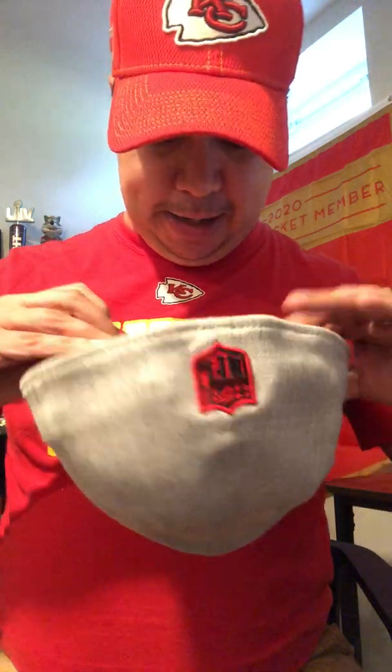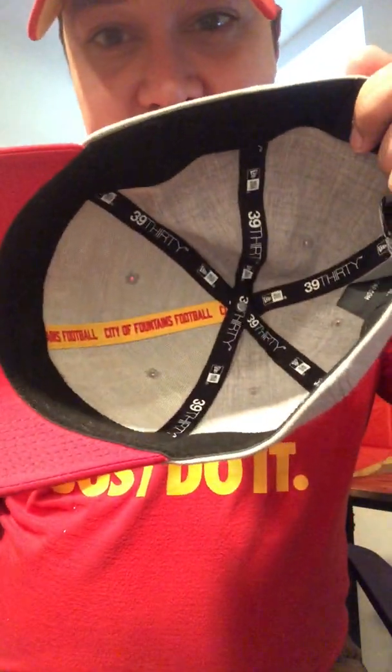We move on to this one. This was another draft hat. Came in a couple different colors. I believe it came in red, maybe black or white, I'm not sure. But this one was really cool in gray. It says Chiefs Kingdom, NFL logo. Like the one I was showing you before that says Chiefs Kingdom on the inside. This one says City of Fountains Football, which is pretty cool.